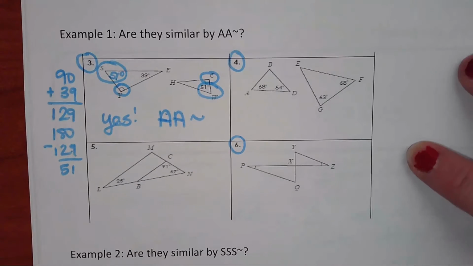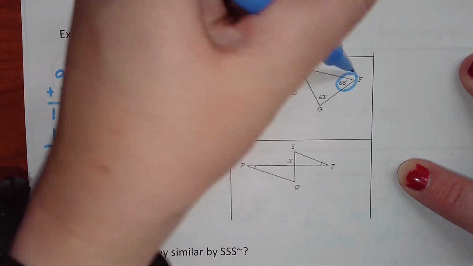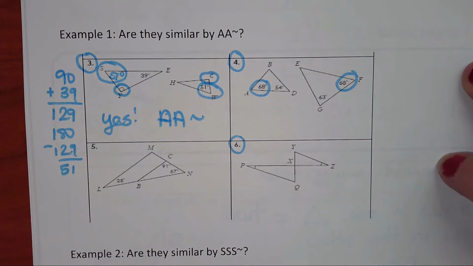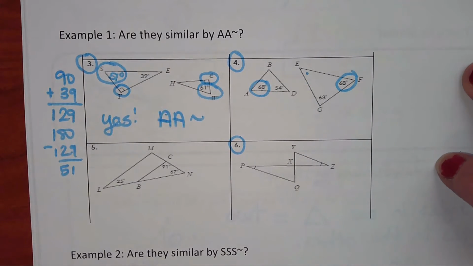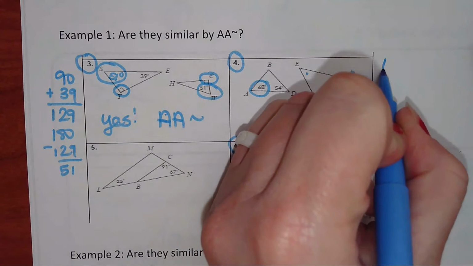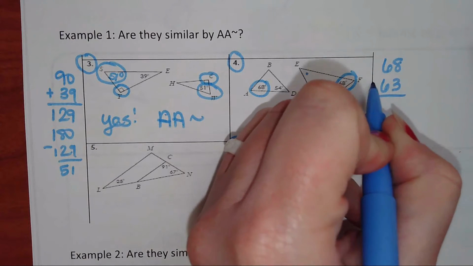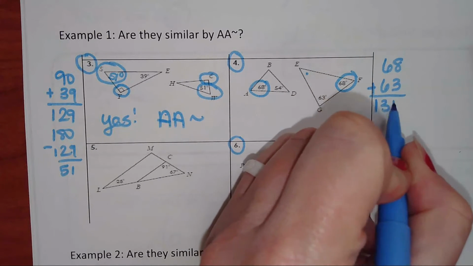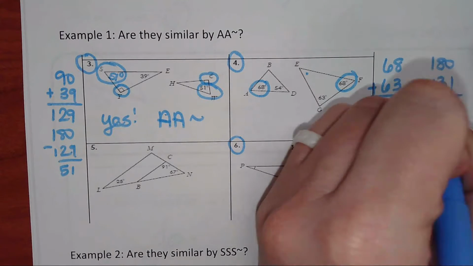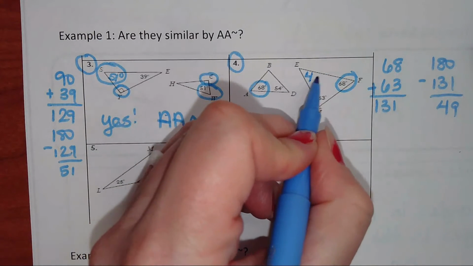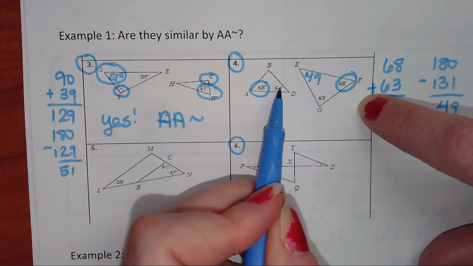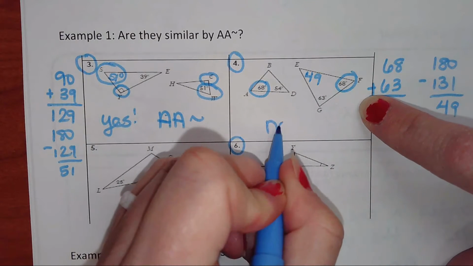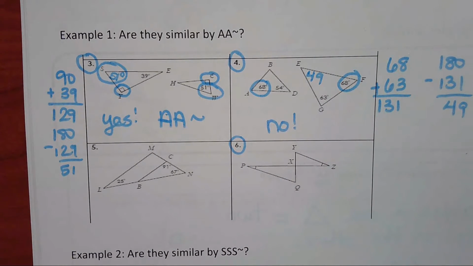For number 4, we have 68 and 68, which is awesome. So there's one pair, you need to have 2. So this angle is 63, that's 54, but we can find that third angle, and if this third angle is 54, then we know that the triangles are similar. So we're going to do the same thing that we did on that other one, add the 68 and the 63 together, and we get 131, and take 180 minus 131, and we get 49. So this angle is 49. So we have 68s, which match up, and then this is 54. Well, neither one of these are 54, so these two triangles are not similar. It's that easy. Just use your triangles.